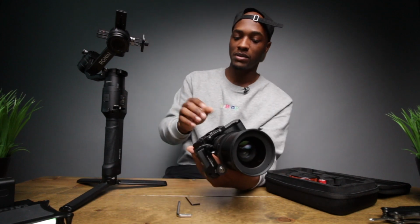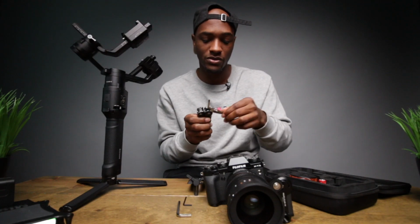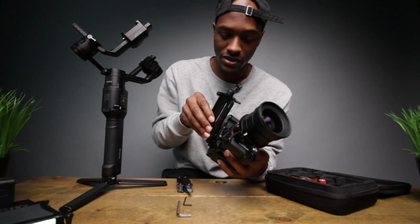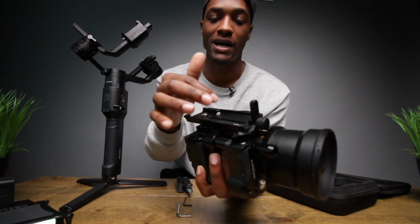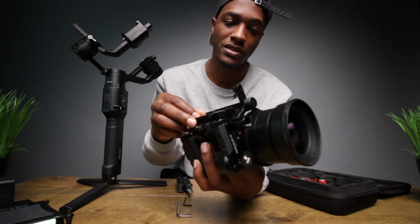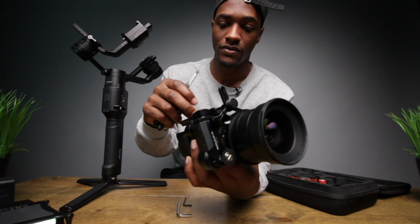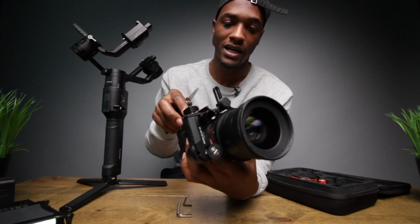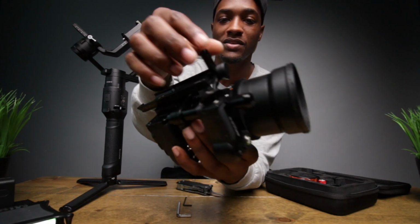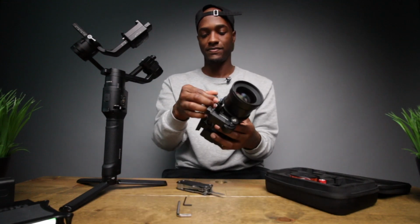We're gonna mount our mounting plate to the bottom of this. Gonna pull off my mounting plate. Also, if you don't have one of these multi-tools, you gotta get one, man. It saves me all the time. This multi-tool will save your butt. So this plate has multiple mounts around here, and you can put them wherever you want to, but that's where I like to put mine. Because I'm using cinema glass, you see all these are moving parts, so you want to be somewhere in the middle there. You can also use whatever glass you want to, as long as you have some type of gear on there. So I'm like right down here, and I'm going to drop this down. As long as it's tight and it's mounted, we're good.